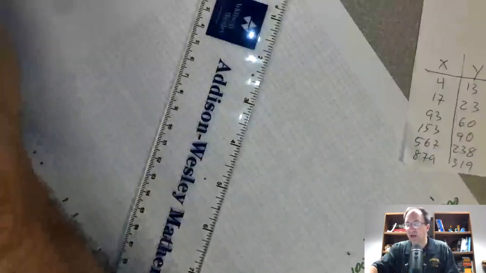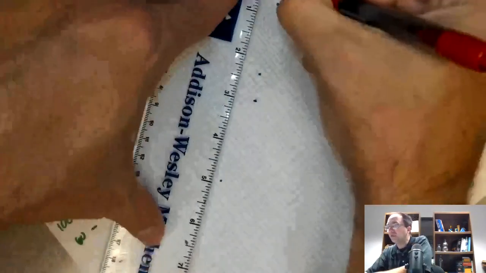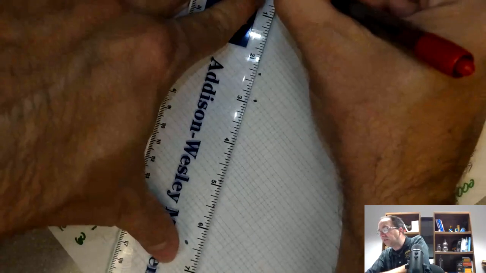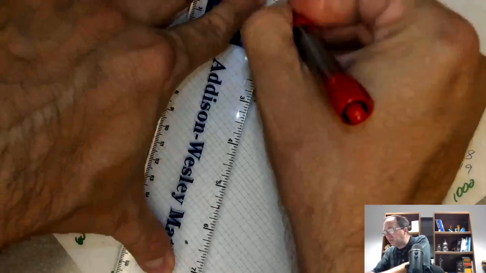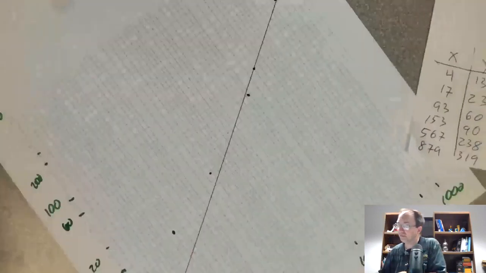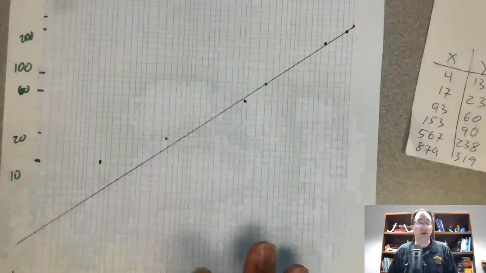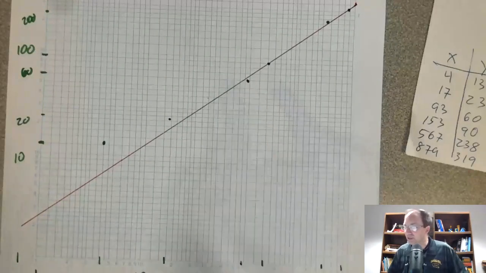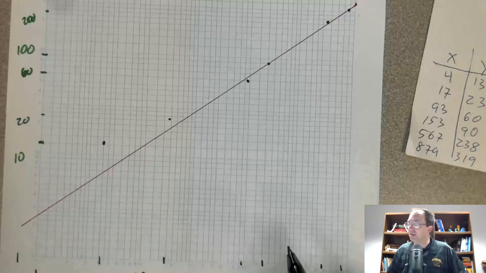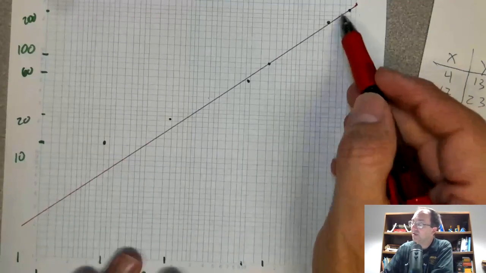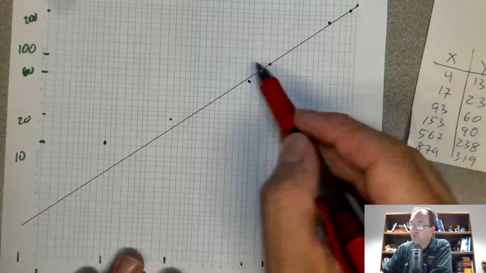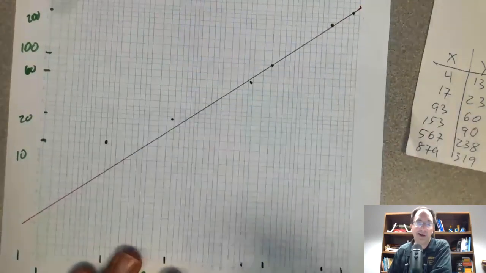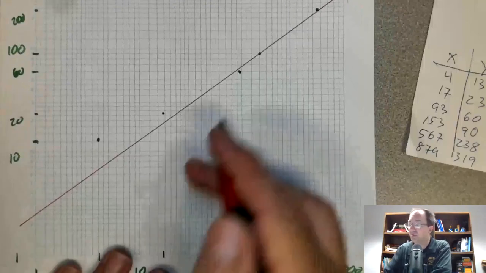So when I draw the best fit line, I want to make sure I go through these data points a lot more closely than the other ones. In particular, I'm going to draw something maybe like this. Now you can draw your own line and see what you come up with. It may not be exactly like mine because there's no guarantee that this is the best choice, but at least it's in the ballpark, because notice I've hit these last points, where the y values are worth the most, pretty accurately. And even though I have a lot of error here, I know that's not going to be that much compared to up here.